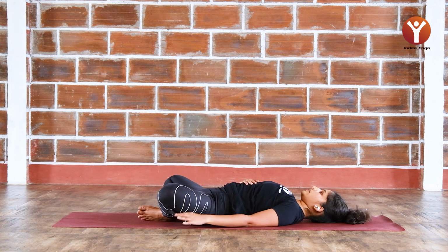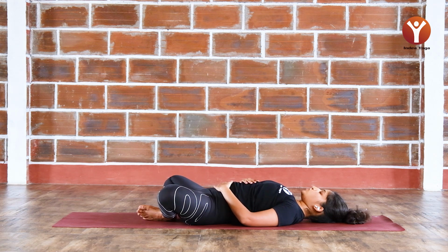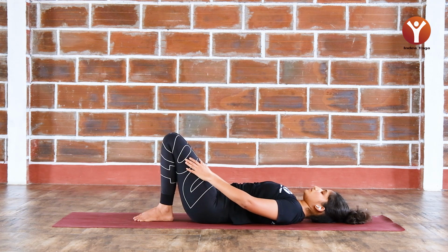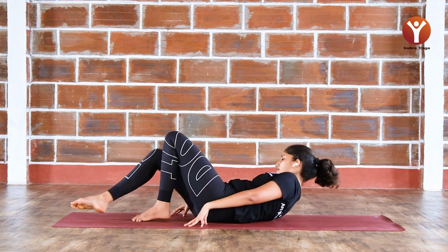Place your right palm above the navel, left palm below the navel, and eyes gently closed. Completely release and relax the body. Notice the sensation throughout the body, the relaxation and the circulation around the hip region. Bring your breathing back to normal. Slowly release the hands. Take your palms under the knees and gently bring the knees together. Gently open the eyes and inhale and slowly come up to any comfortable seated meditative posture.